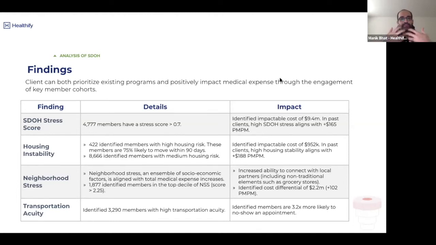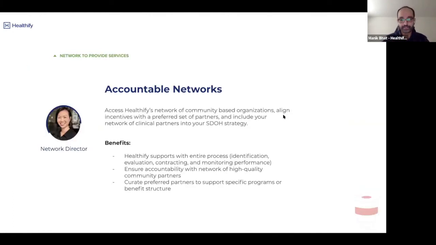And now we have a really strong framework to think through if we're going to go ahead and make investments in the space or deploy a really tactical intervention model. We know where to start and we know how to focus our attention in a high quality manner as well. So that's one part. Next is the meat of our work, which is accountable networks.